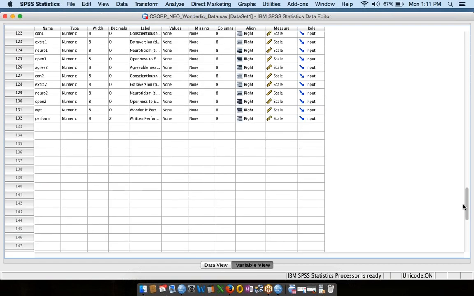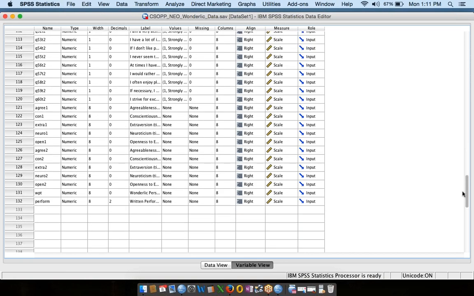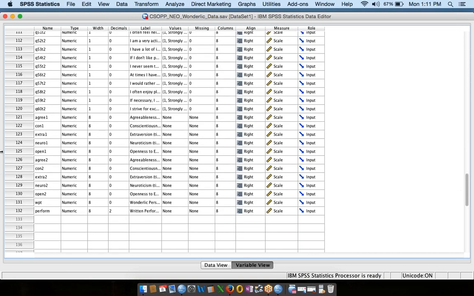I think here they are at the bottom: Agree 1, conscientiousness 1, and so on, and then Agree time 2, conscientiousness time 2.